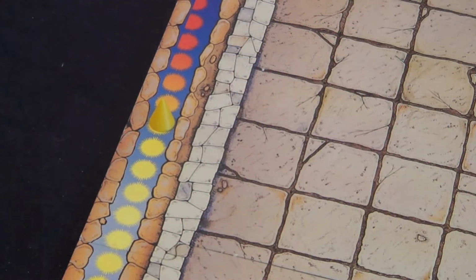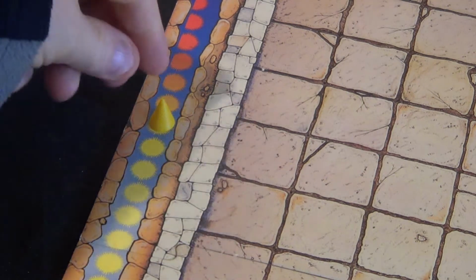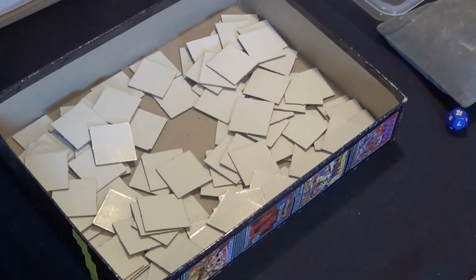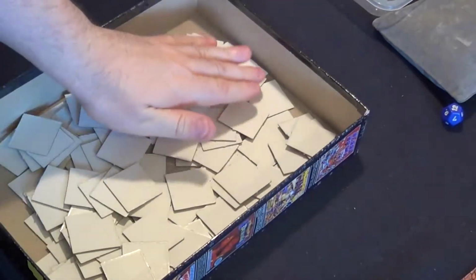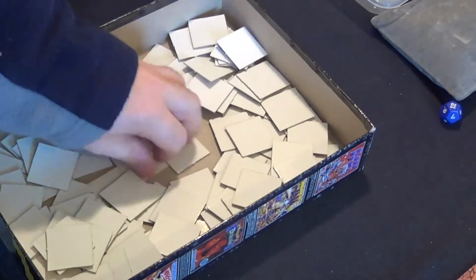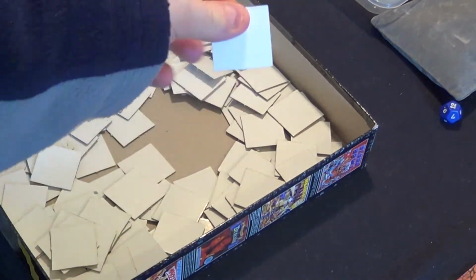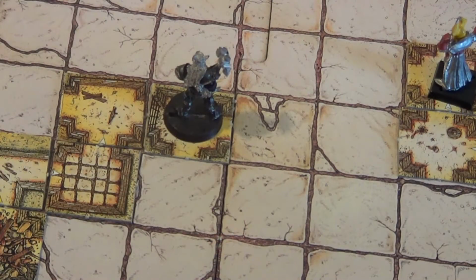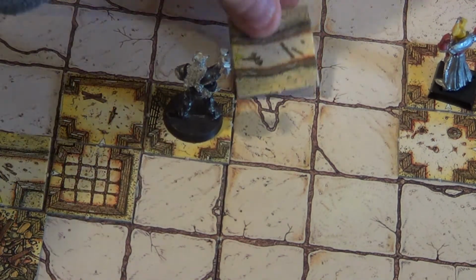And we'll start with Sir Roland, which means we move the Sun Tracker. And randomly pick a tile. We shall have this one, which is a corridor. Nice. There we go, corridor for Sir Roland.